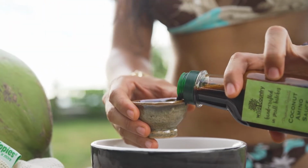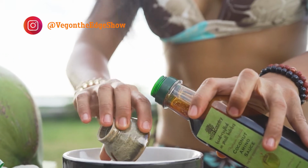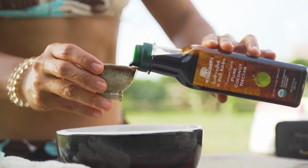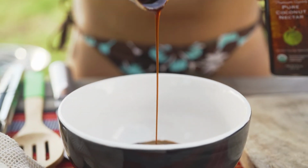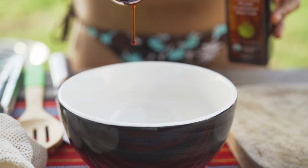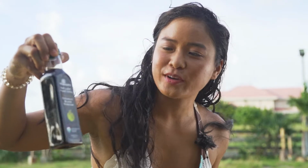So to make the marinade, we're going to use 6 tablespoons of coconut amino sauce. Next, we have our honey alternative, which is coconut nectar. Great thing about coconut nectar is that it has a low glycemic index. So you want to add a tablespoon and a half of this because it's already really sweet, and it's a perfect alternative to sugar. Next, to add a punch of acidity to our dish, we have our coconut black vinegar.